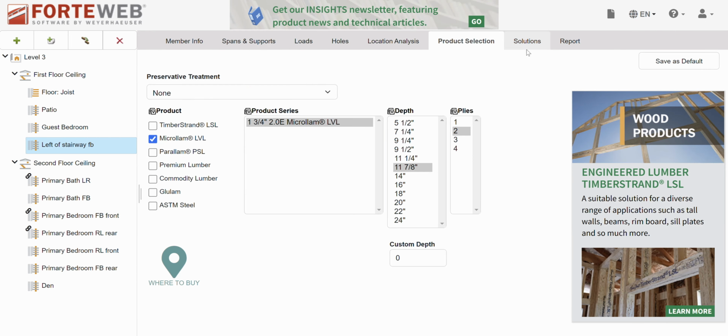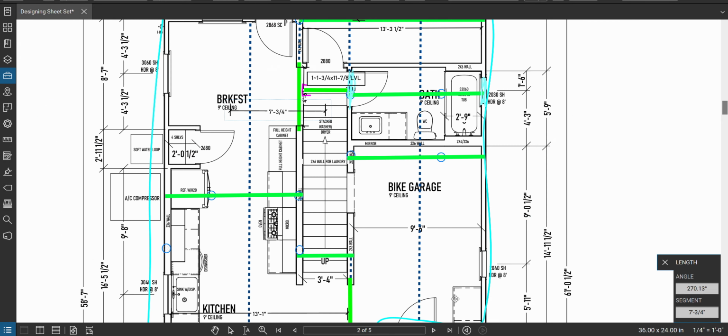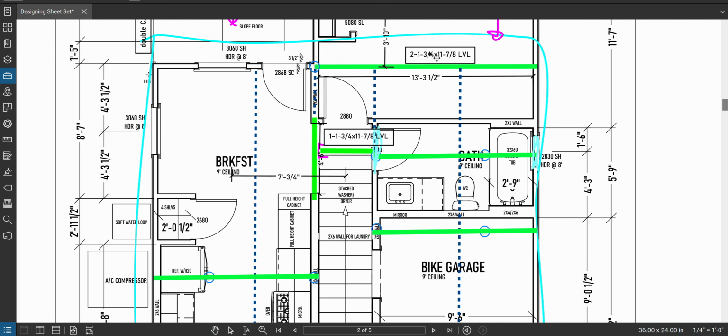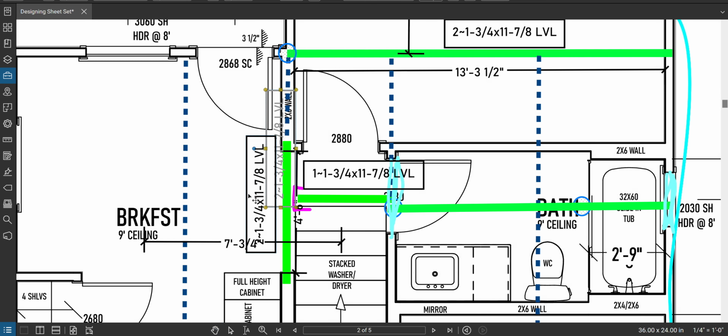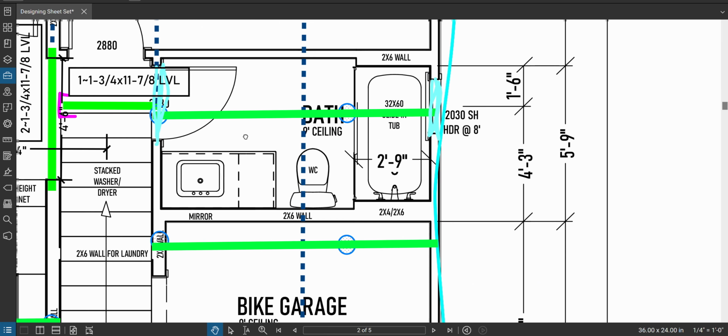And two ply LVLs, it's going to be teeny tiny. Look at that. 8%. Deflection's basically totally stiff. So no problems here. Overdesigned, but it's the right fit, the right members to be using for this location, just because of how the stairway's framed. All right, so that's good there. Let's go over and look at this guy.